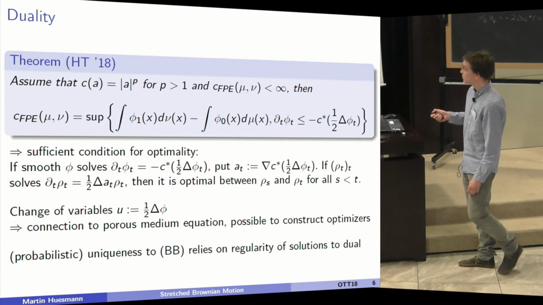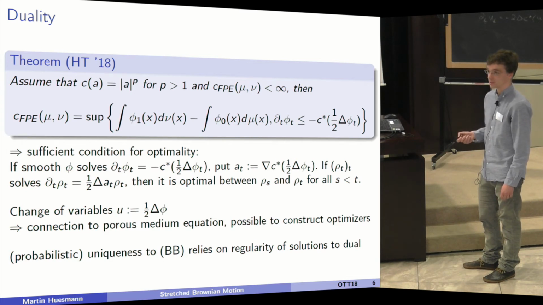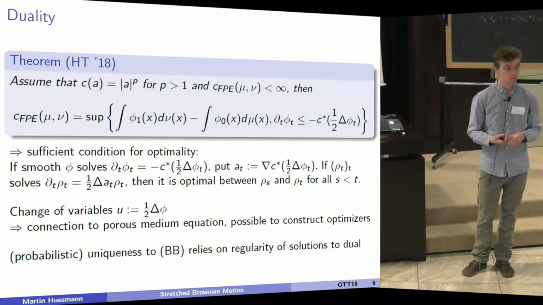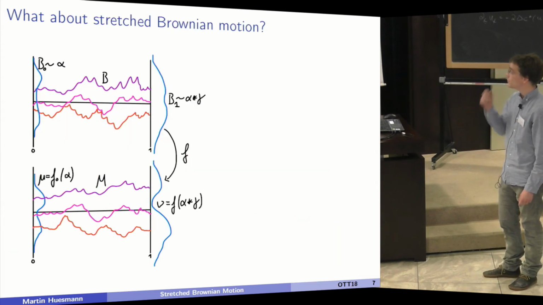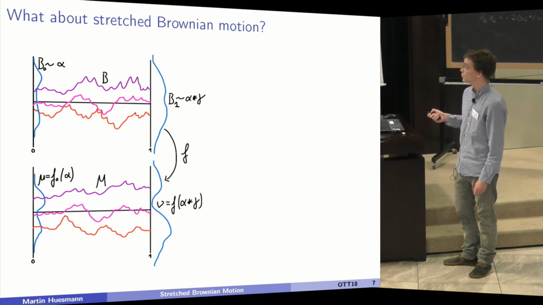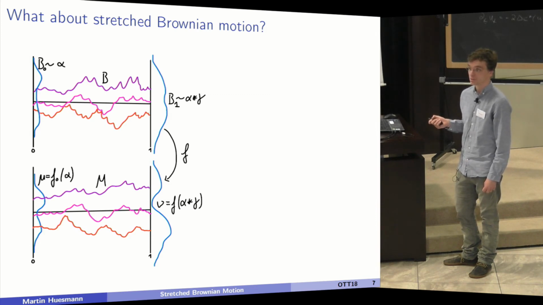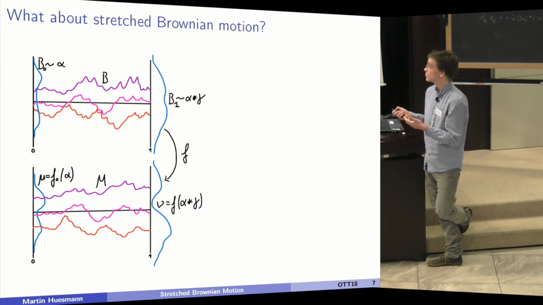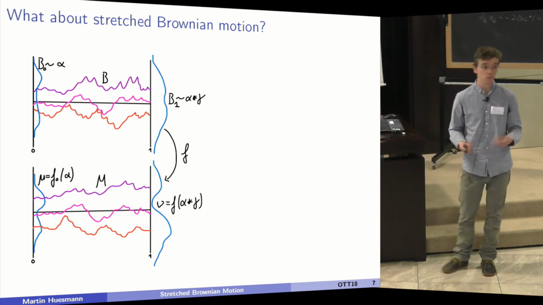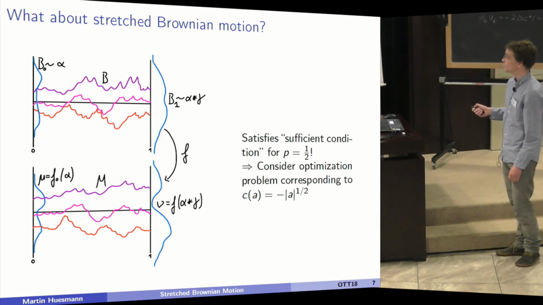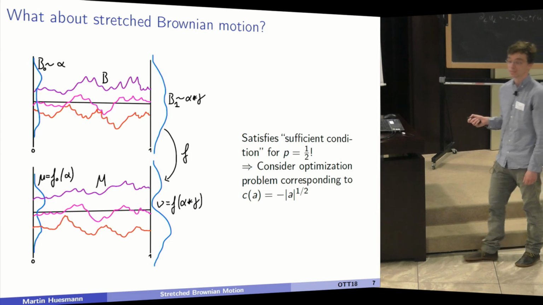Okay, so this gives us a full family of possible ways of interpolating or finding martingales between these two measures. Now let's have a look at our example again, the stretch Brownian motion. This is very explicit here. We constructed this from Brownian motion just by a change of variables in some sense. Now we can just use this very explicit formula, calculate the diffusion coefficient and check whether it might, by some chance, solve the nice PDE that we saw on the previous slide. If you do this, you see that it solves this PDE, but not for p bigger than 1, but for p exactly equal to 1/2.